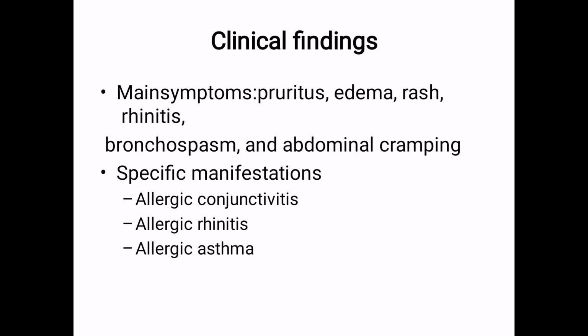The clinical findings of allergy, the main symptoms, depend on the organ or tissue involved. The main symptom is pruritus when the skin is involved, edema, rash, and rhinitis when the nose is involved, bronchospasm in asthma, and abdominal cramping in food allergy, and there are specific manifestations like allergic conjunctivitis, rhinitis, and asthma, as I said.